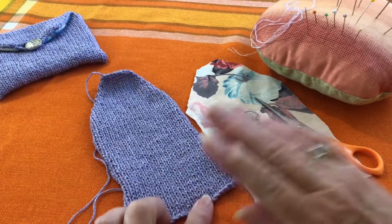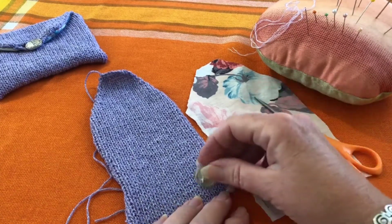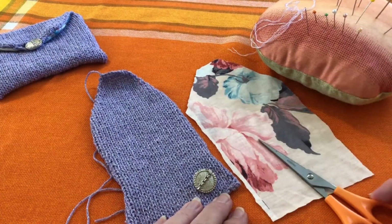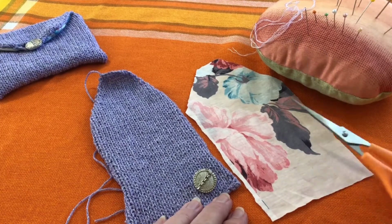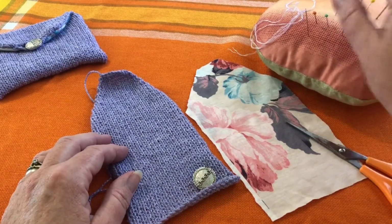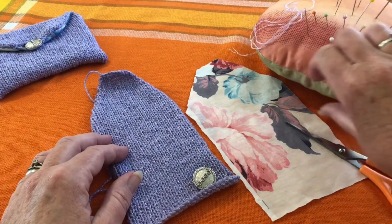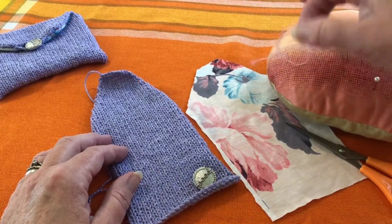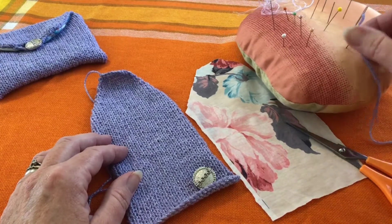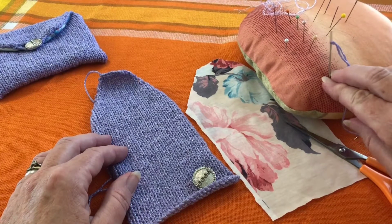Right, here we go. So we've got our knitted shape, a mirroring shape of material, a nice shiny button, some scissors obviously were needed to cut out your mirrored shape of material, and I'll be using them to cut the thread as I'm going. So you'll also need some pins. Now I like to use the nice bead headed pins in knitwear so that you can see what you're doing. We also, on this nice big pin cushion, got some ready threaded cotton so that I can stitch the lining in, and a darning needle which has got a much bigger eye to stitch up the work at the end and do the loop.